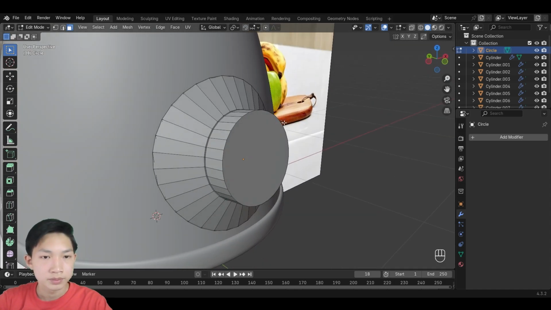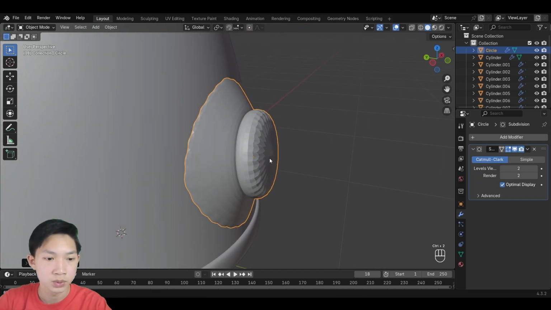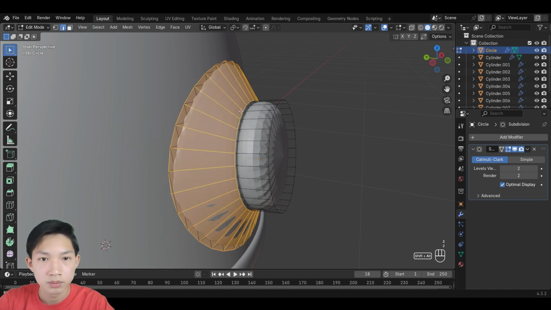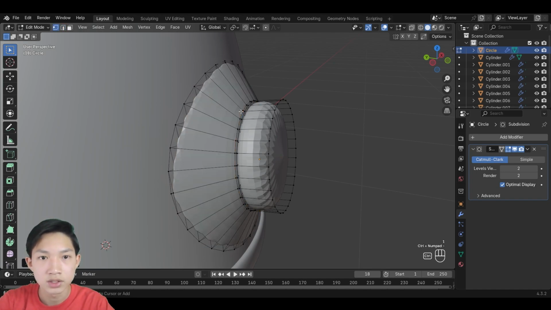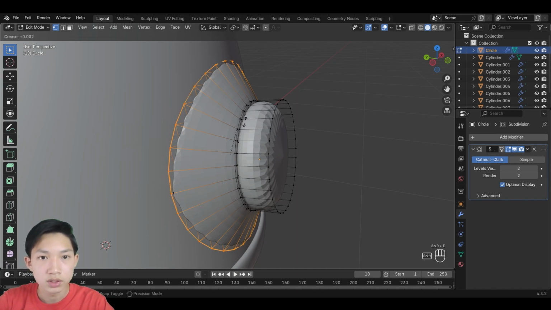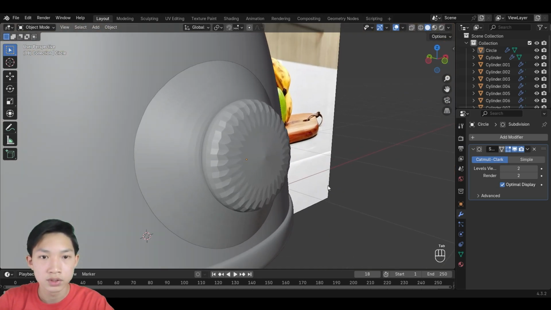Okay, now let's press Tab and then go back to here, and you can press Control 2 to give it the modifier as well. And make sure you have this part creased, but we would need to unselect this right there. Okay, that didn't work. Select this loop right there. We just want to select this right here and then press Shift E to crease it. So yeah, that looks good.